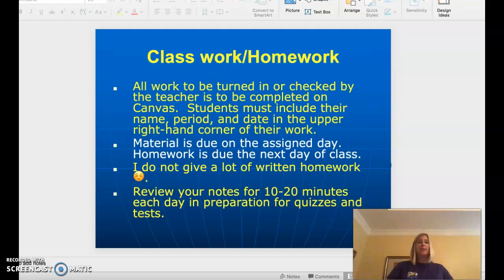If I assign something that's truly considered homework, I will let you know that it's homework, because that's only 10% of your grade. And again, it will be due, it could be due the very next day. I will set that deadline, and I want you to meet those deadlines, because I do not give a lot of written homework. I know you value your time as a student, and I want you to have that downtime away from electronics when you can.